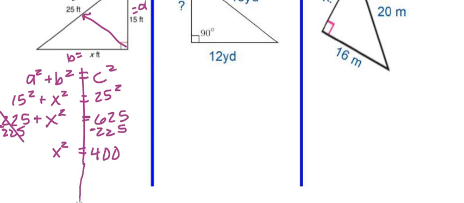So remember, when you have x squared, you need to take the square root. So to get x, we take the square root of 400. And when we take the square root of 400, we get a nice even number. We get that x is equal to 20. So here we get that x is 20 feet. Well, it needs to be shorter than the hypotenuse. It is, so it makes sense given the answer. So again, when you are trying to find the leg, it's very, very similar. You're just working backwards a little bit.